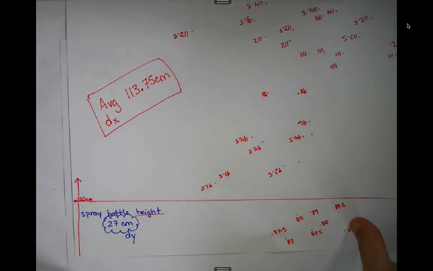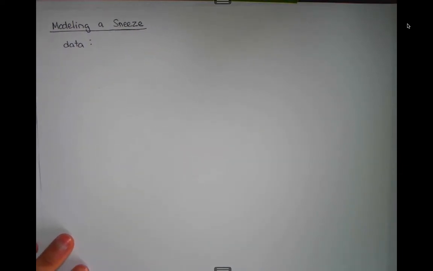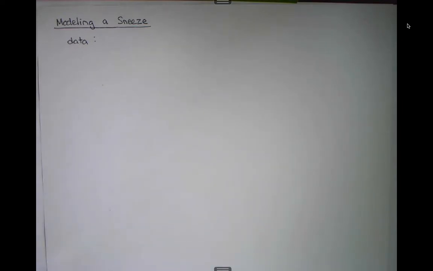So I'm going to take those values and start creating a data table and a space where I'm going to do all of my calculations. This is something you're going to want to write out on a nice sheet of paper that you can take a picture of, or put in a Google Doc and send as you turn in your lab.